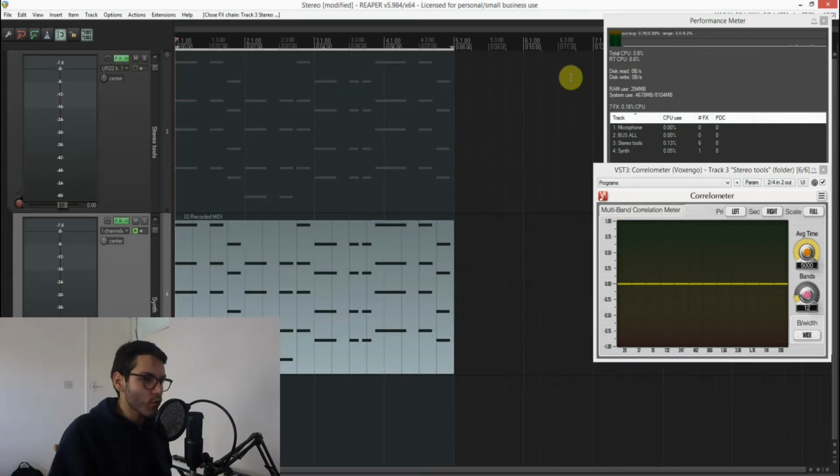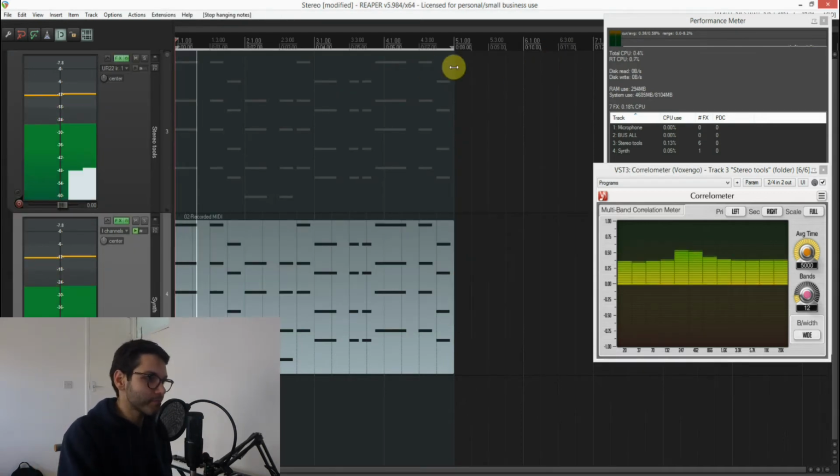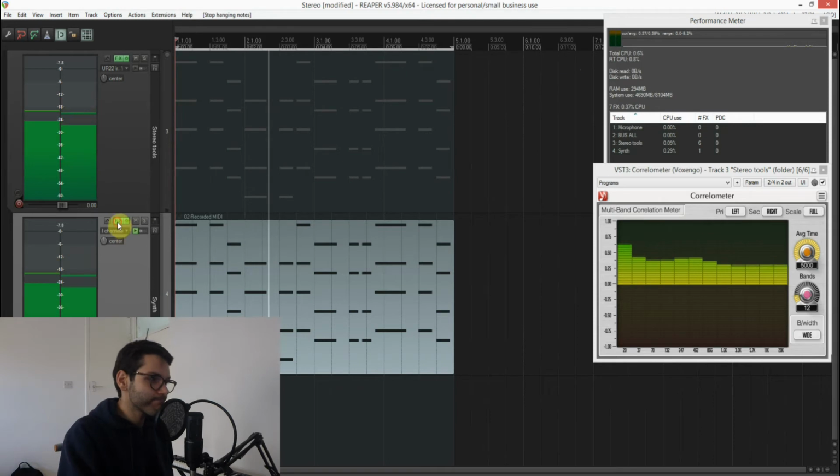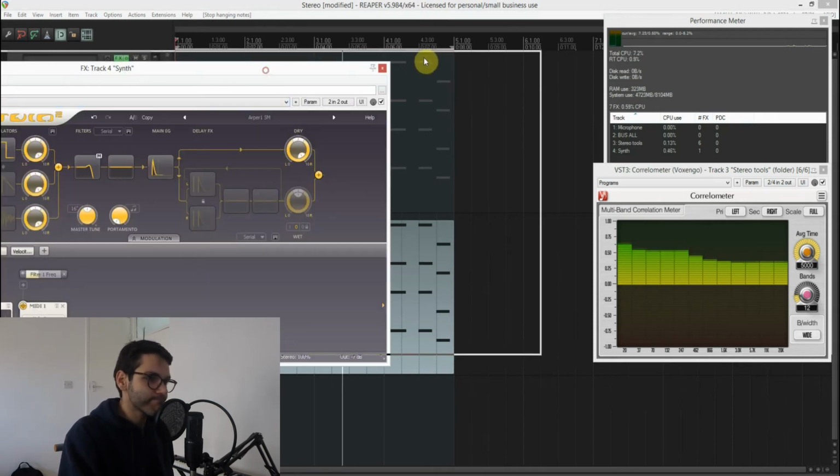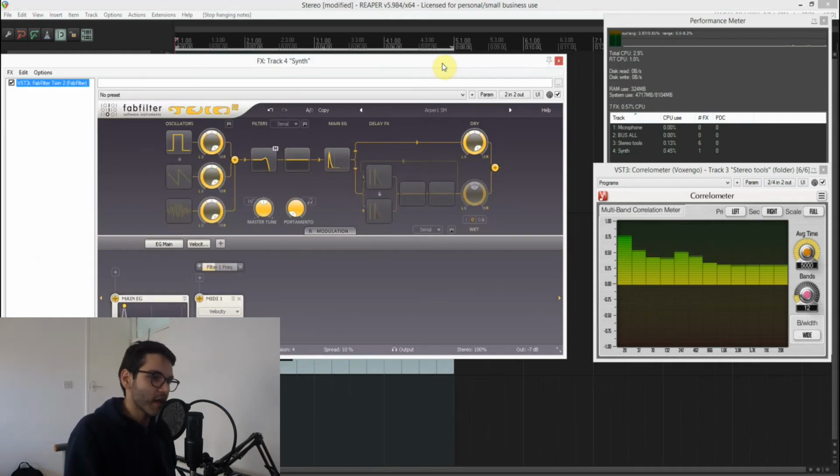So what I have to work with is this pad. It's just a basic Twin 2 preset, and nothing too drastic is happening. 12 voices, unison on 4, and the spread is at 10%.